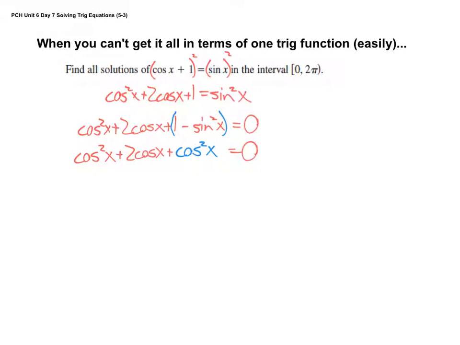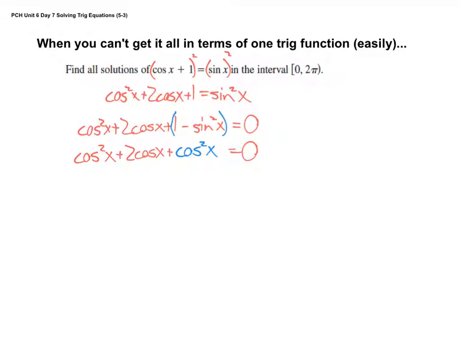Now, before we move further, why would I change the sine squared into a cosine squared instead of changing the cosine squared into the sine squared? Because you don't have the square. Alright, yeah, good. We have that cosine of x that we can't change into a sine, at least not very easily. So it's much easier to put everything in terms of cosine since we had a cosine to the first than it is to try to make that a sine and then somehow make this into a sine. Okay?